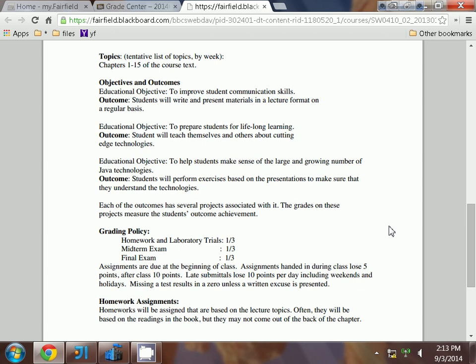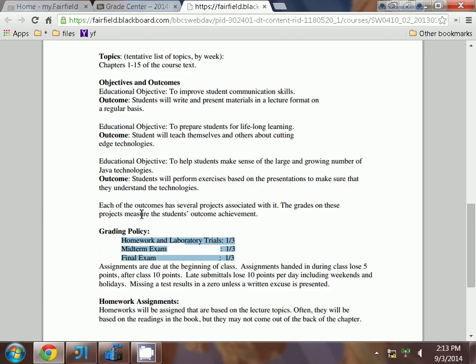What I plan to do this semester is cover at least the first 15 chapters of the book which you don't have yet, but which you will get. I have a grading policy in the course. Homework counts a lot. Homework counts 1/3.